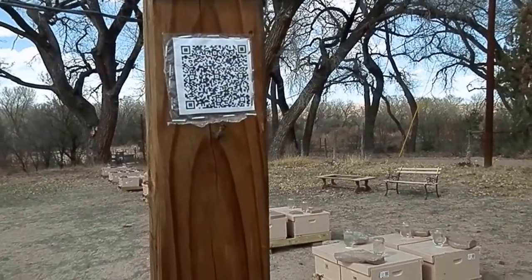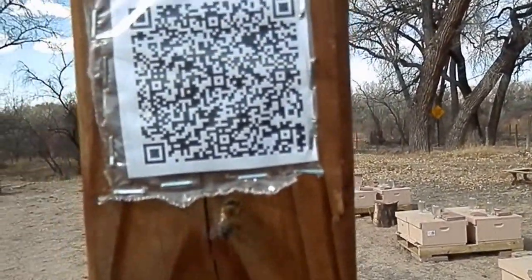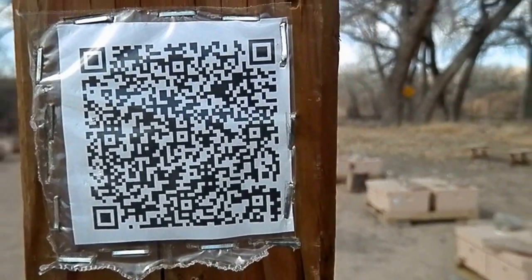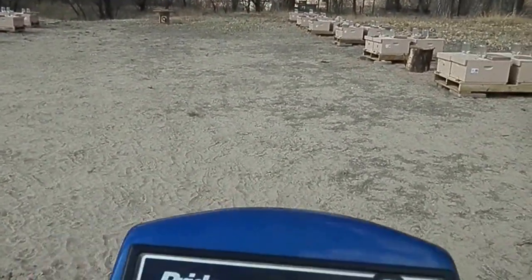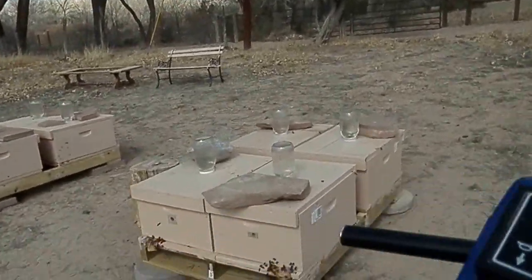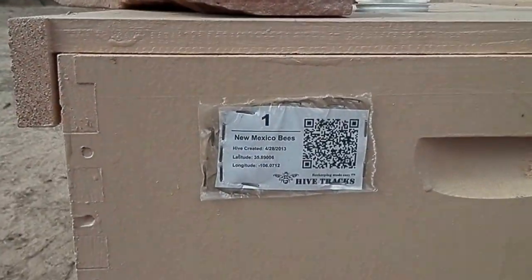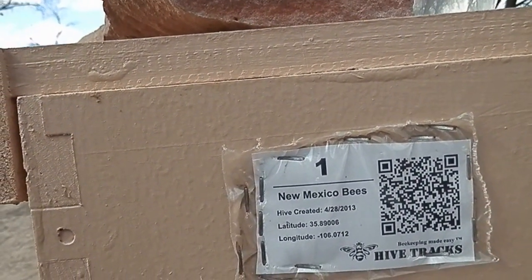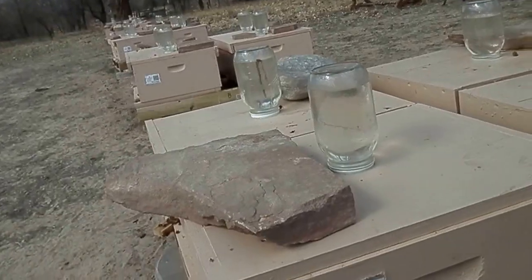This is the apiary it belongs to. If you have a scan bar, hold your phone up to the screen, pause the video, and you'll see exactly what it says. All of these hives have numbers. This is hive number one — it's got a scan bar on there that says New Mexico Bees Hive One, tells the longitude and latitude of where these hives are and who they belong to. That's part of Hive Tracks — it's a pretty doggone neat program.